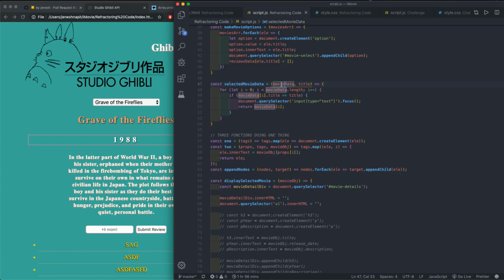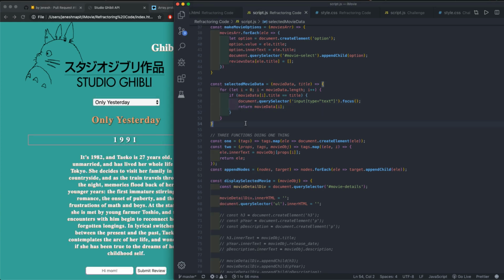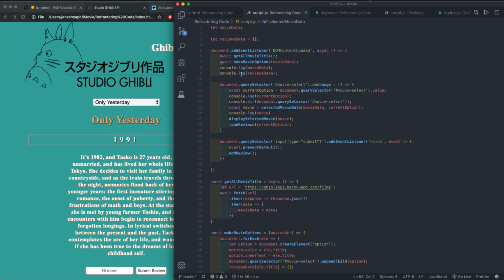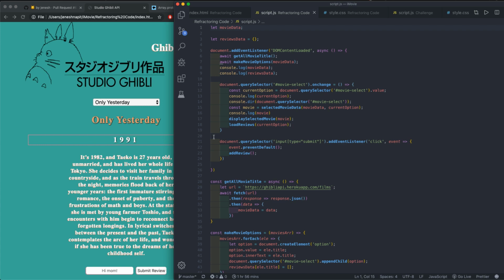So I'm matching the title with the object, and then from there I'm grabbing the title value. Or what am I grabbing? I'm returning the whole object. So I'm returning all the details for that movie. So it selects the movie data for that specific movie that we're at. Actually, this is kind of inefficient. I'm holding all the data, of which we only use like 3 properties. So I'm holding unused data. Performance-wise, this could be improved.